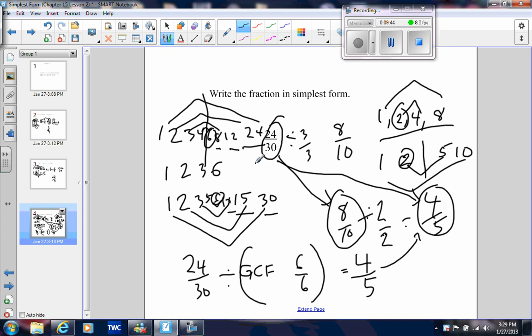If you don't divide by the greatest common factor, like I didn't, it's going to take a couple steps. You might have to divide by 3/3, and then after you're done with that, you got to divide by 2/2 again, so you get all the way down to simplest form. All right, so this is how you find factors and common factors, and then simplest form with fractions.